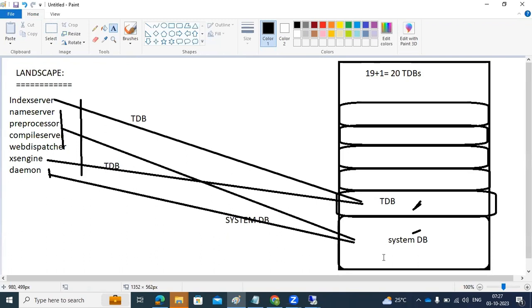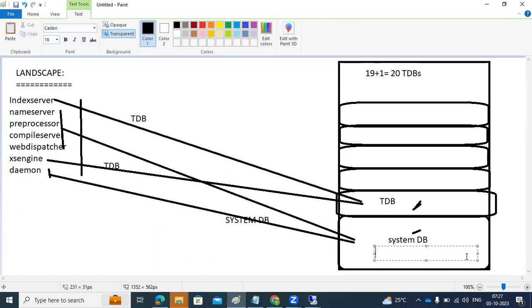In the system DB we have the name server, preprocessor, compile server, web dispatcher, and daemon. In the tenant DB we have the index server and the access engine.